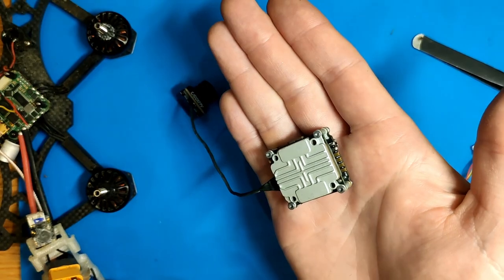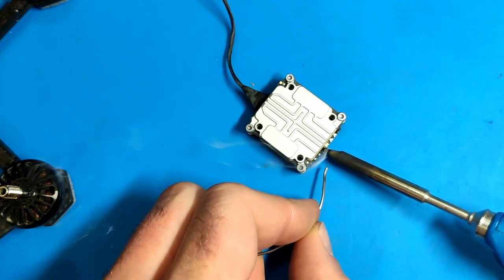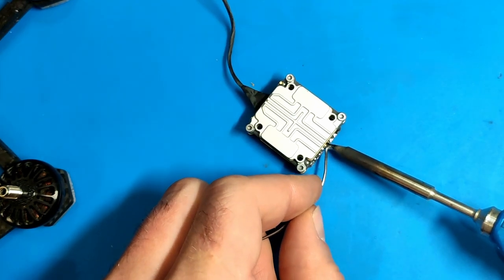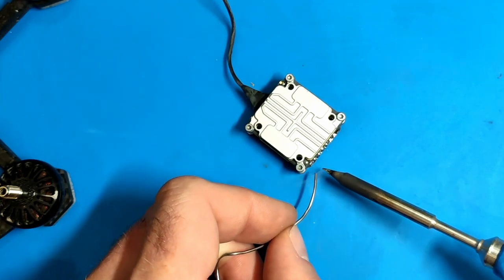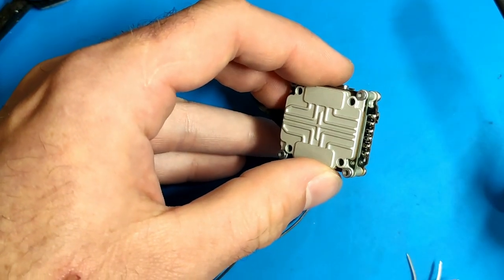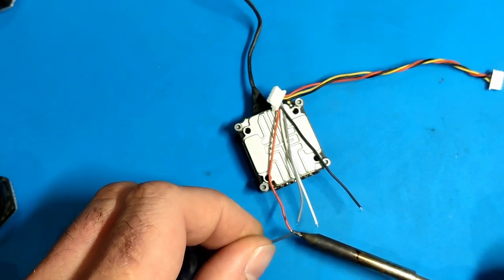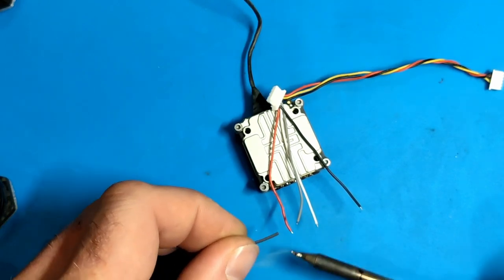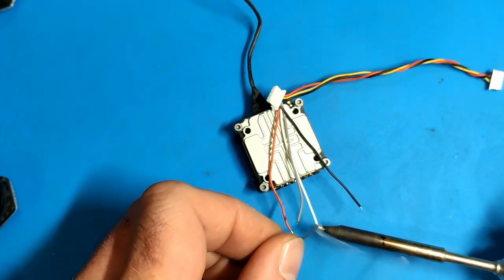To install the Vista or Polar there's no other way than soldering on those wires. What I'm doing here is just pre-tinning those pads. We need four wires: plus, minus — or positive, negative — and TX/RX going straight into the prepared wire harness with the RXSR. I also have to pre-tin that wire harness now.